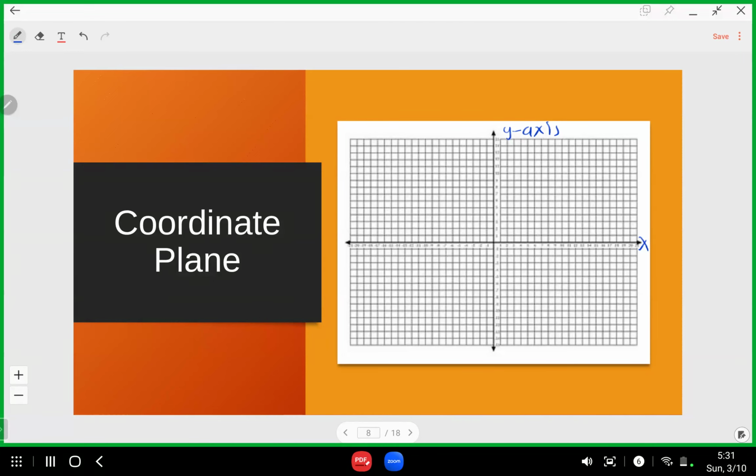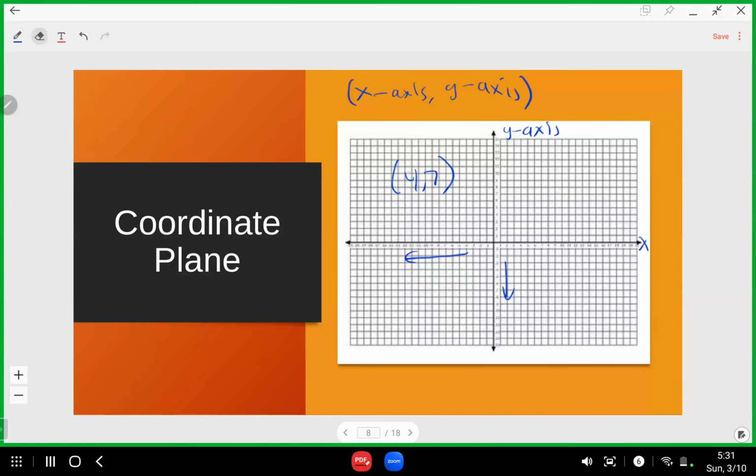First, let me talk about how to plot points in general. You're going to put the x-coordinate first, the x-axis coordinate, and you're going to put the y-axis coordinate second. So if you want to plot a point here, let's see what that is. 1, 2, 3, 4. So the x-coordinate is going to be 4. 1, 2, 3, 4, 5, 6, 7. About 7, I think. So this would be (4, 7). You go horizontal first and then vertical. If it's below this line, it's going to be negative.